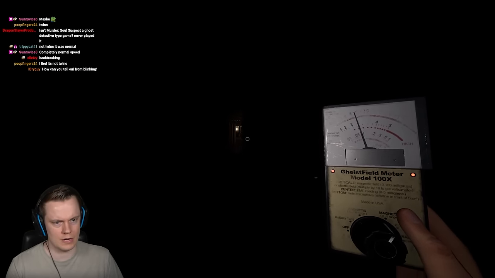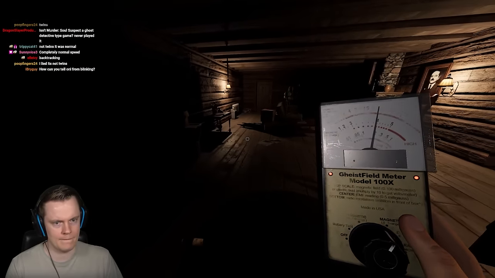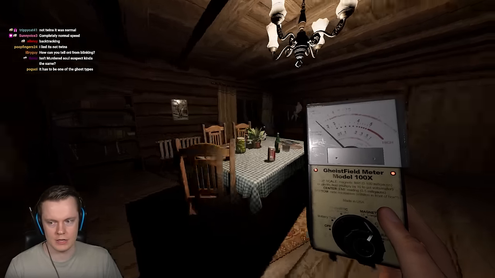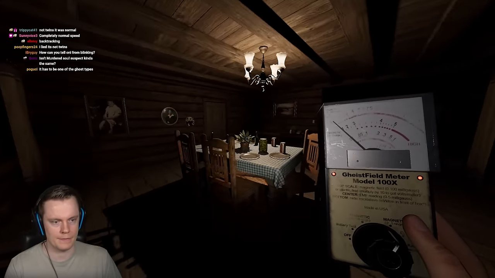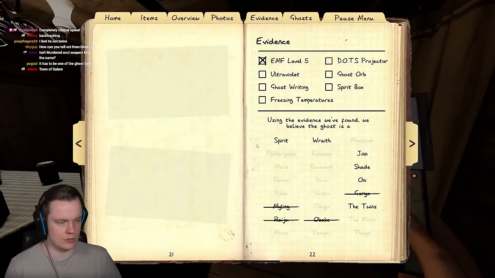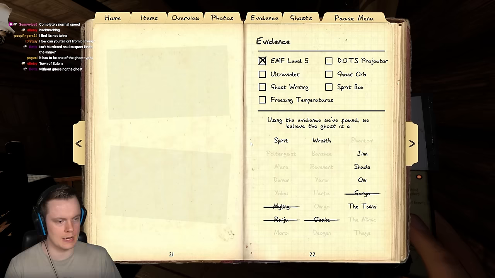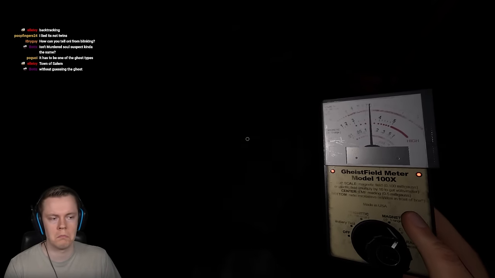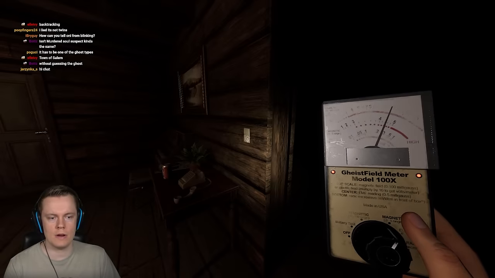What are you doing? I can't see you right there. You're a little creepy. It can't be a Banshee. I'm going to stand over here and wait. We're waiting for Wraith to teleport. Jinn, we're going to do, and then Oni will just be blinking and Twins will be speed. It's definitely not a Shade. Maybe Wraith?